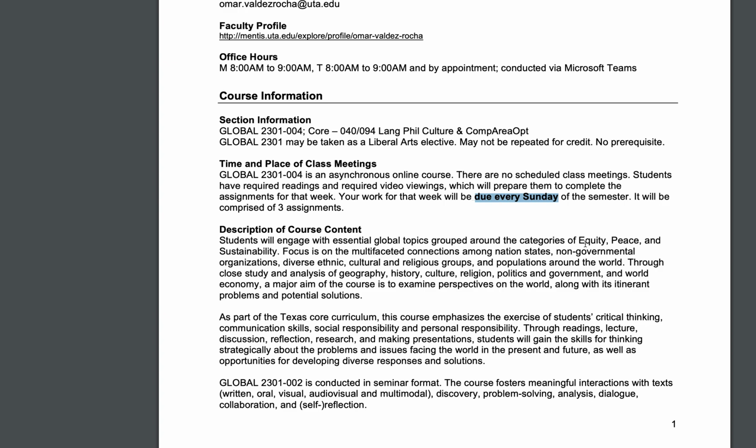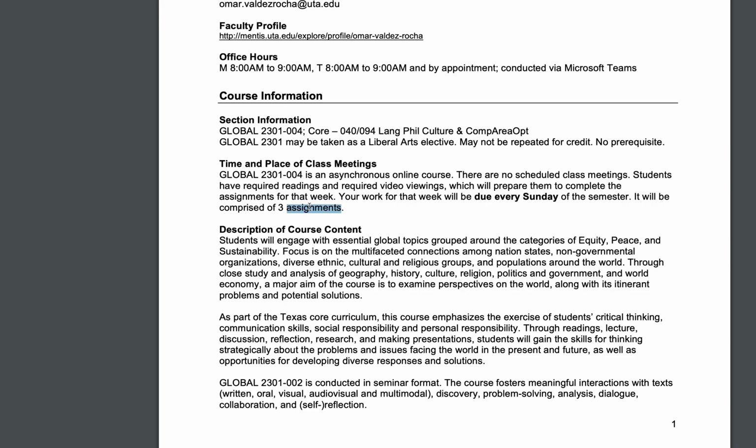So that would be the structure, the chronological structure of the class. You will have assignments due every Sunday, and we will talk about those assignments in a minute. So you will have 3 assignments every week. Make sure that you tackle those, and those assignments will be available. This week, I will try and set a lot of these assignments. So if you feel like you can work ahead, you are welcome to do so as well.